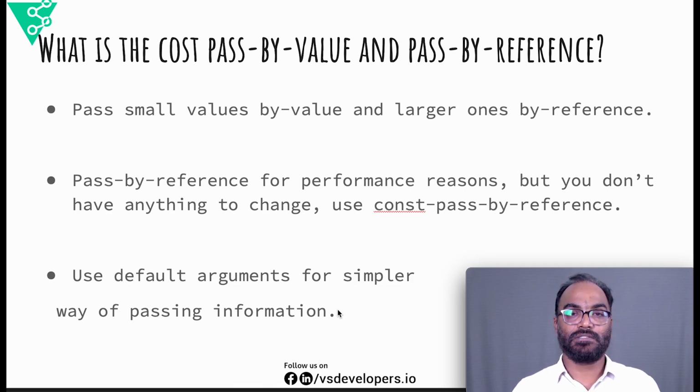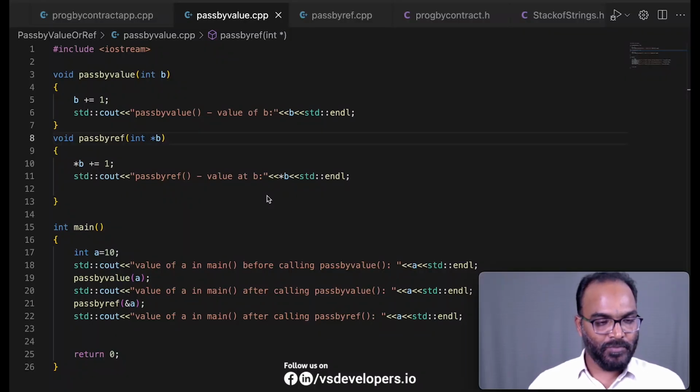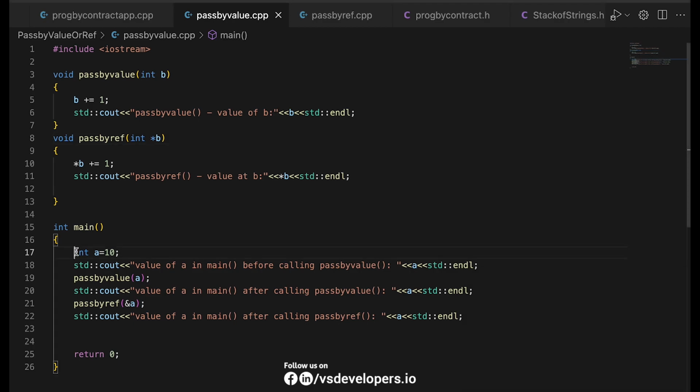Alright, so these are quick answers for the cost associated questions in relation to pass by value and pass by reference. Experiment with immutability. Now what if I change this integer declaration to a constant, which means this int a should not be modified within the scope of this function? So when I use constant, my intention is to make it immutable. Nobody should modify it. Now what am I doing here? Pass by value a, I am sending it, so you're receiving it here and modifying it here. This doesn't affect main's a. So it should be okay.